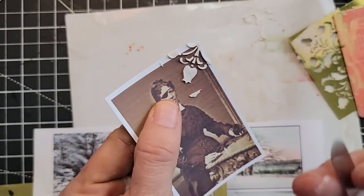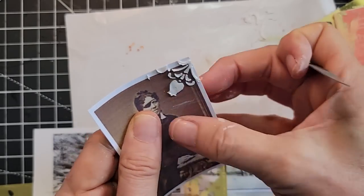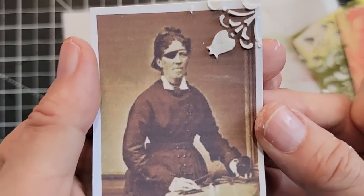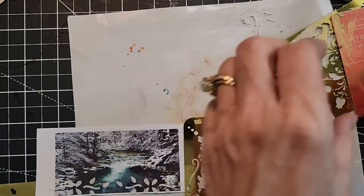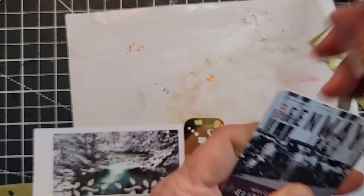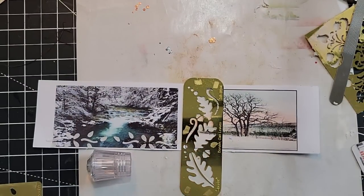Now I have that. I could either finger smoosh it away because it's really wet, or I could just scrape it off. It goes pretty easily, so I made a little mark, that's no big deal. But that's kind of pretty, isn't it? So we have that. That's grand experimentation. Now this is pretty much dry, so I'm going to clean that off. Okay, and now we're going to try the Nuvo Drops.